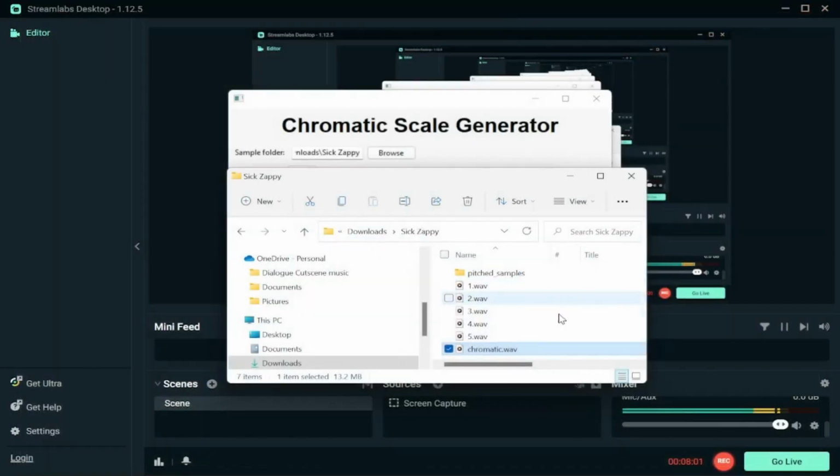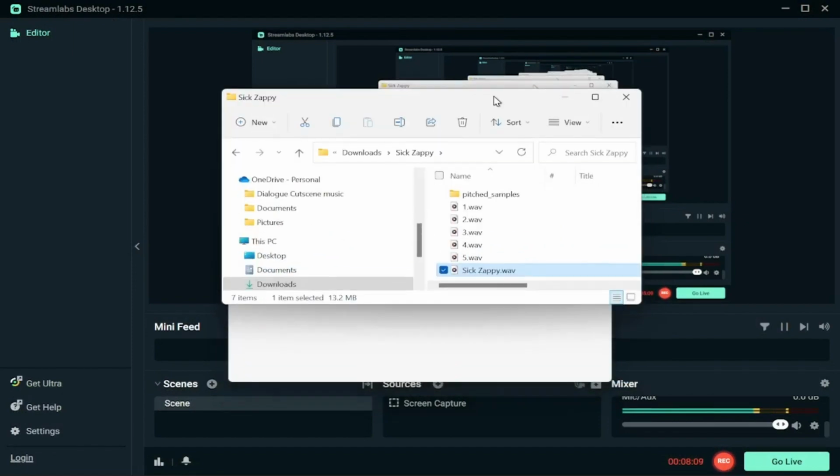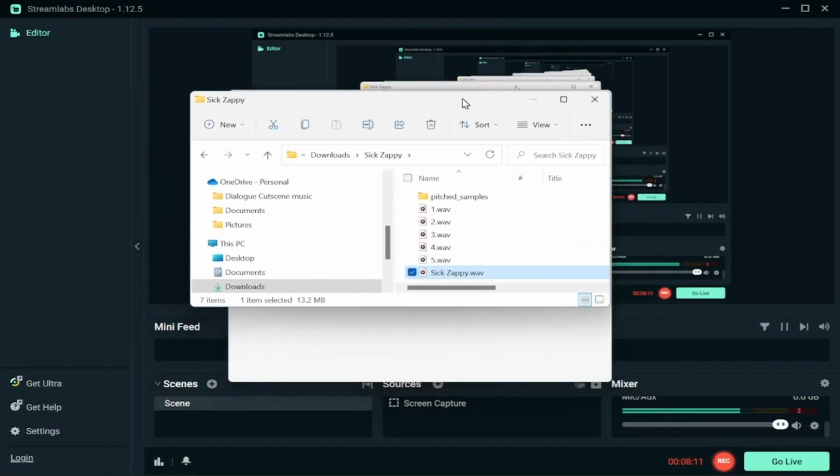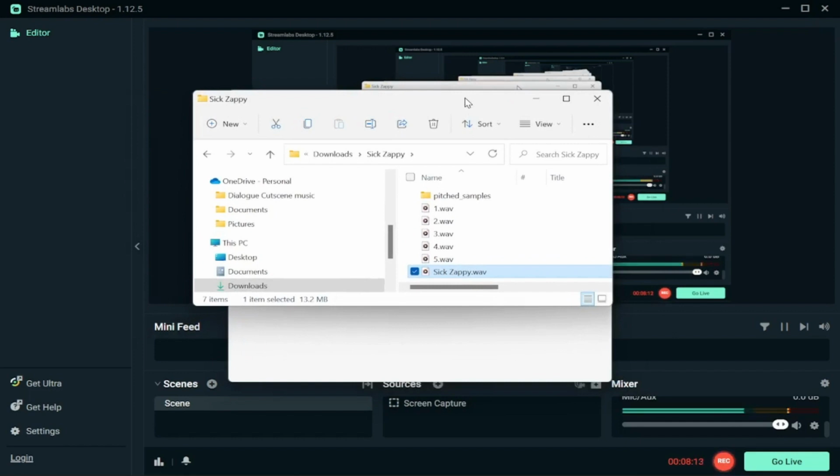Now that we know it works, now we rename it. You don't actually have to rename it, but it's recommended so you don't accidentally get it mixed up with all the other chromatic.wav chromatics that you have.